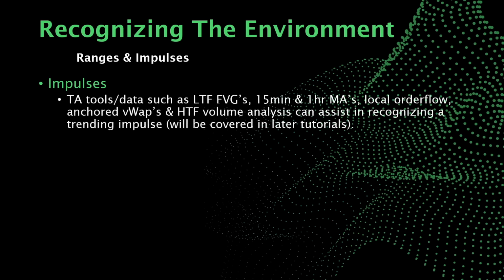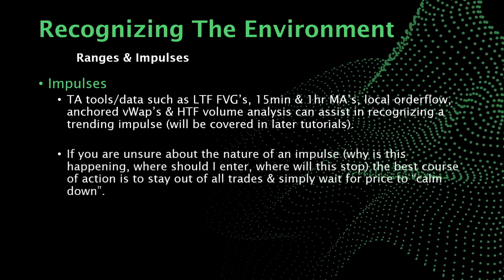So, recognizing the environment. Tools such as low time frame fair value gaps, 15-minute, 1-hour moving averages, local order flow, anchored VWAPs, and high time frame volume analysis help recognize the trending impulse. We'll cover this in some later tutorials, though. Each pro trader, we all have our own different ways and tools that we use to recognize a trending impulse, so that's got to be its own topic with its own tutorial. We will be going over that in more detail. Everyone can share their edge on that one, can't they?